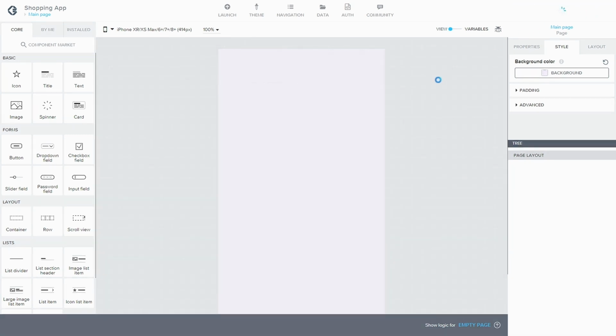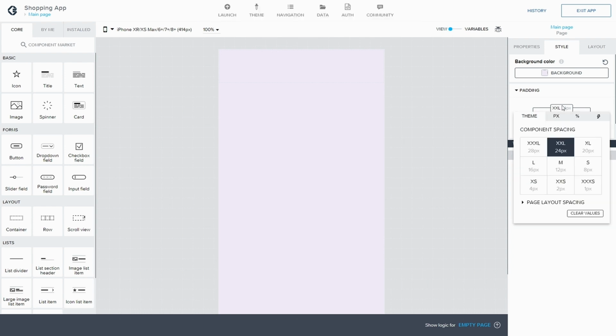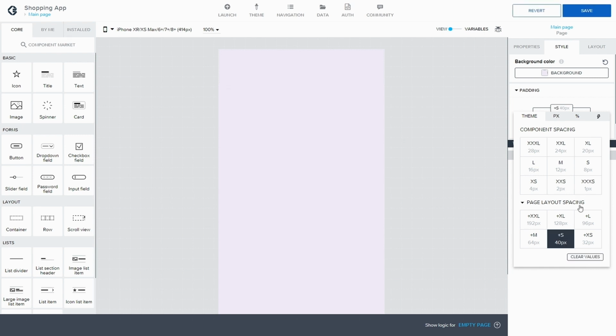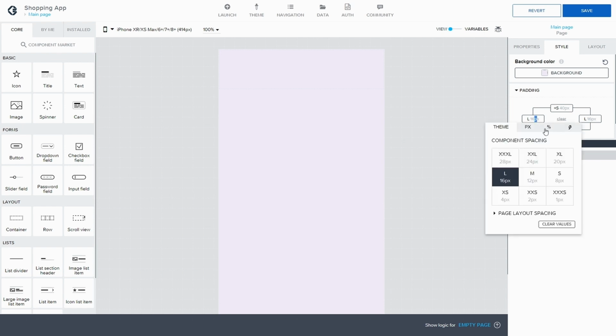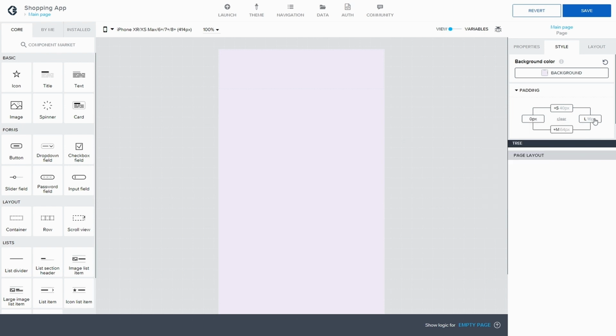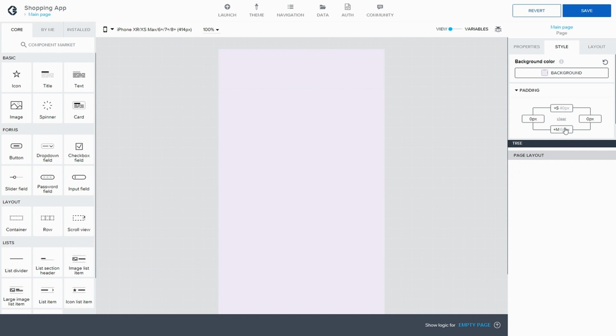Let me save that one, and let's add the padding as well. The top is 40. The left and right will be 0. And then the bottom is 60.